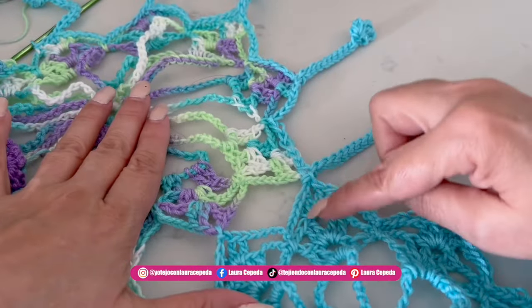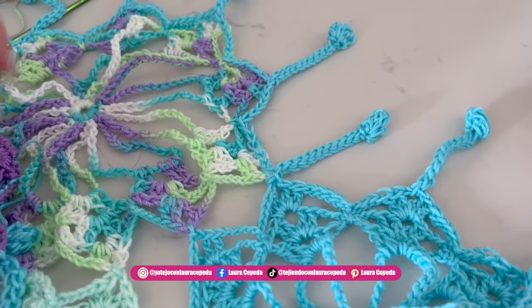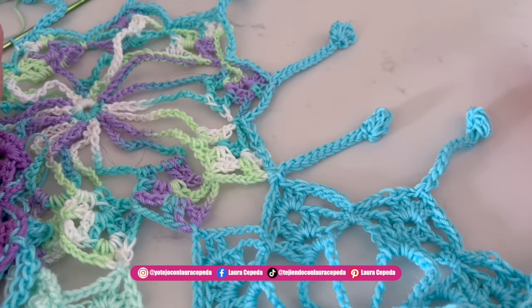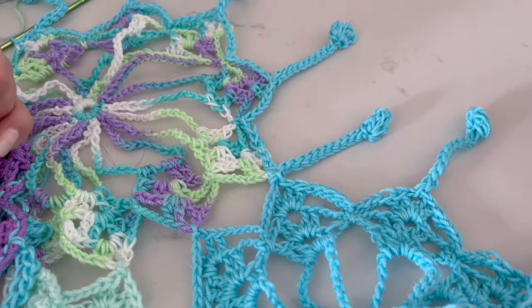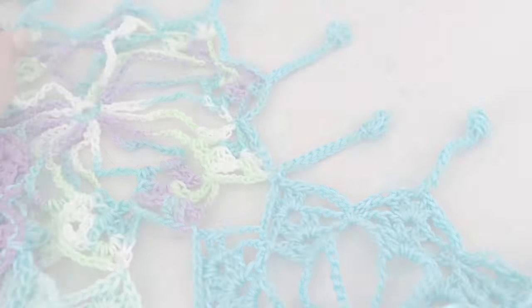Well, now that we are here, here we have this joint. In this joint too, I will put this cord with the popcorn. Okay, as I told you, use a protection, use a humid fabric, and then pass the iron very softly and gently through all these sunflowers.